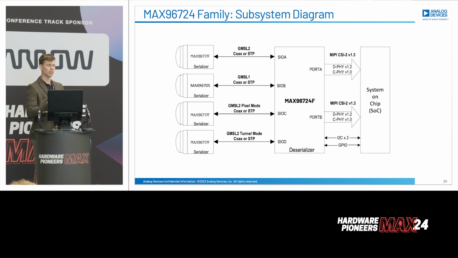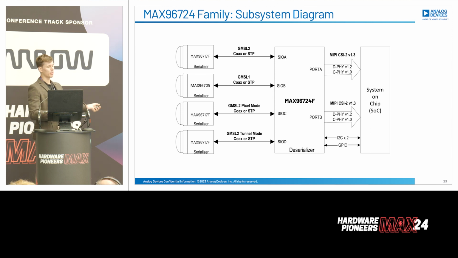GMSL3, which I believe is either due to be released or has been released now, will offer up to 12 gigabits at 4K. The product is video splitting. You can daisy chain them. There's data aggregation for other applications. We're seeing a lot of applications in time-of-flight sensors. So if you're having several time-of-flight sensors, you want to bring that video feed into one single chip before transferring it. GMSL is offering that option, and you're looking at low-cost, backwards compatible devices that share a similar footprint. So whether you're starting to get used to GMSL2 and you want to upgrade, there is that flexibility with the devices we offer.